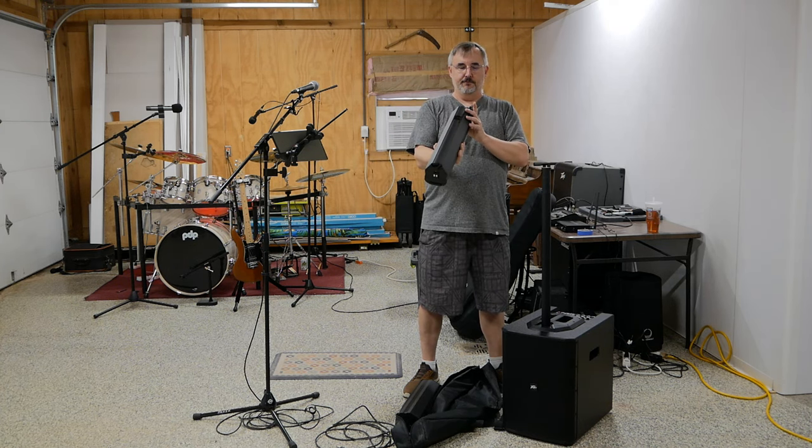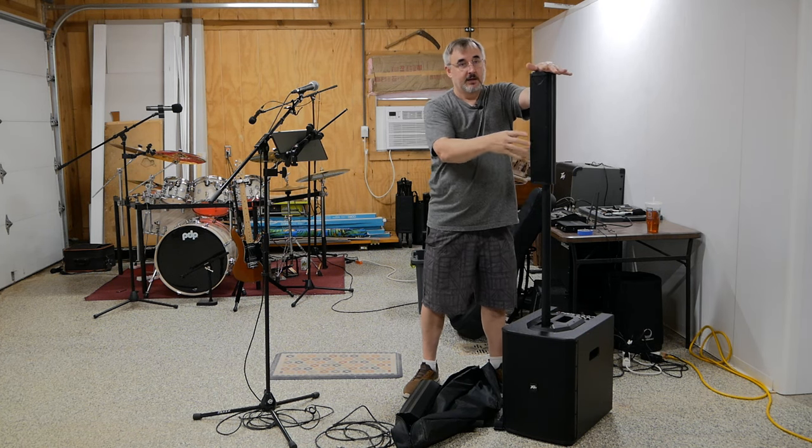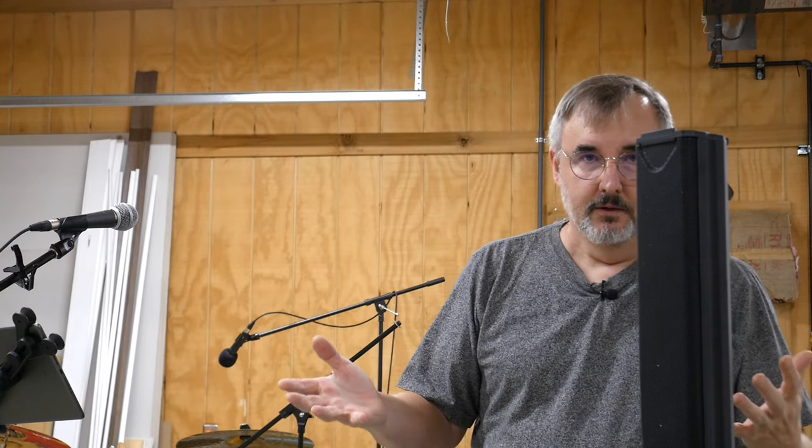I think they're about 25 feet long. So that's kind of a cool benefit. So you can actually run it in stereo. And that was one of the things that I thought was a benefit for this particular PA, is that you can run stereo. All of the other column array type PAs that I saw, they would only run in mono.